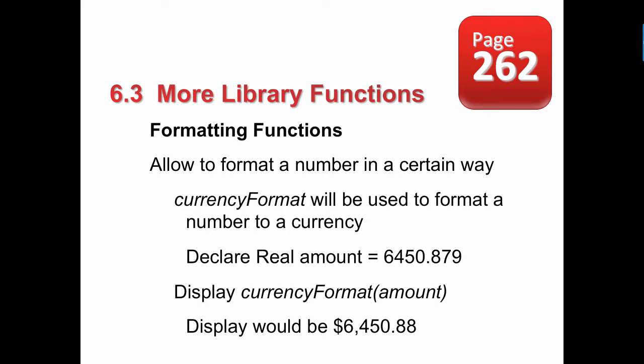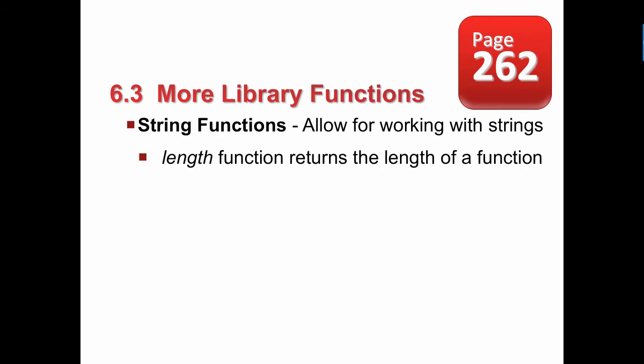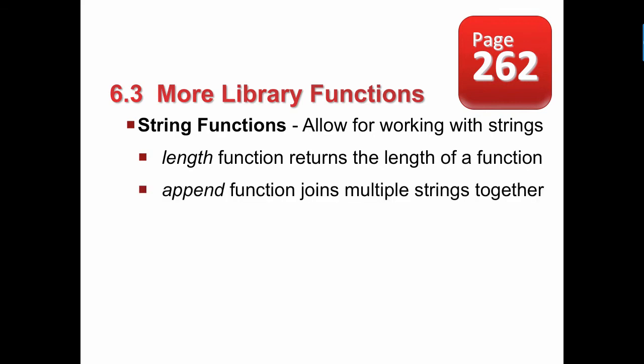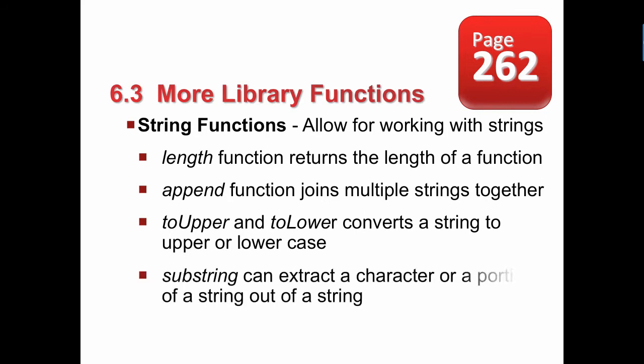Cool. We use a lot of the libraries of string functions. String functions are things that we're going to work with that are just letters. So for example, the length function returns the length of a string. An append may add letters to the end of a field. ToUpper and toLower are used all the time to convert a string to upper or lower case. Oftentimes you'll just convert the first letter. You have a substring, which can extract characters or a portion of a string out of a string.